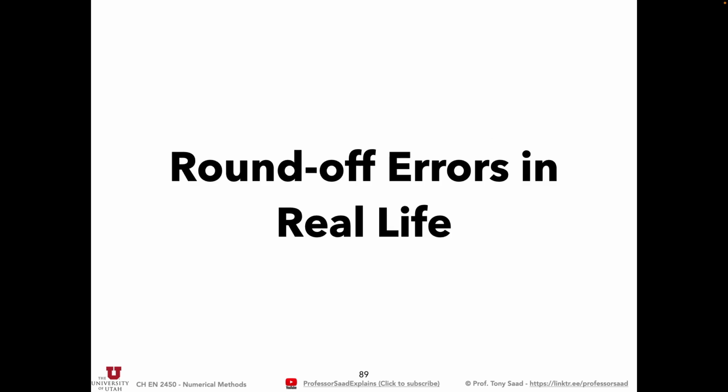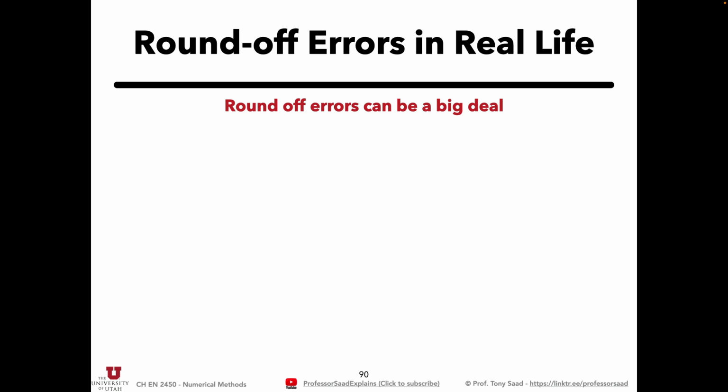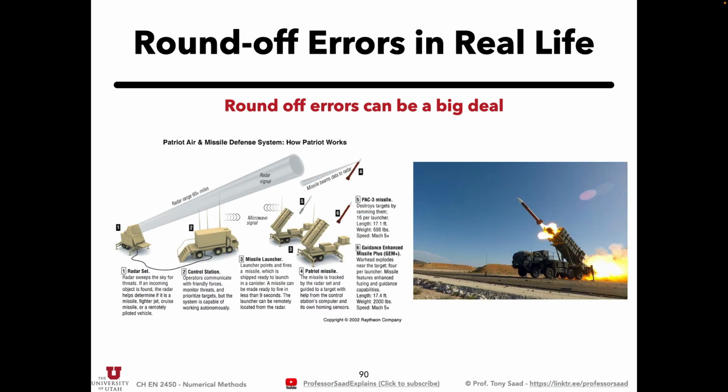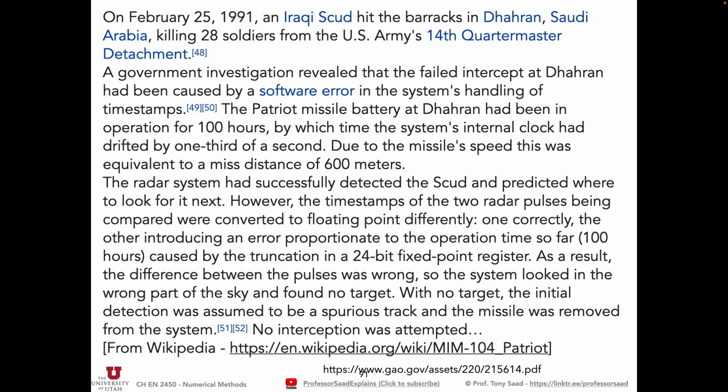Round-off errors in real life, this is a real problem. First, you saw the Ariane 5 rocket explosion. That's a true real-life situation that was devastating. Another one that's quite popular is the Scud missile defense array in the 1990s. An incident occurred in one of the bases in Iraq. This is lifted out of Wikipedia. It's the Patriot missile disaster.